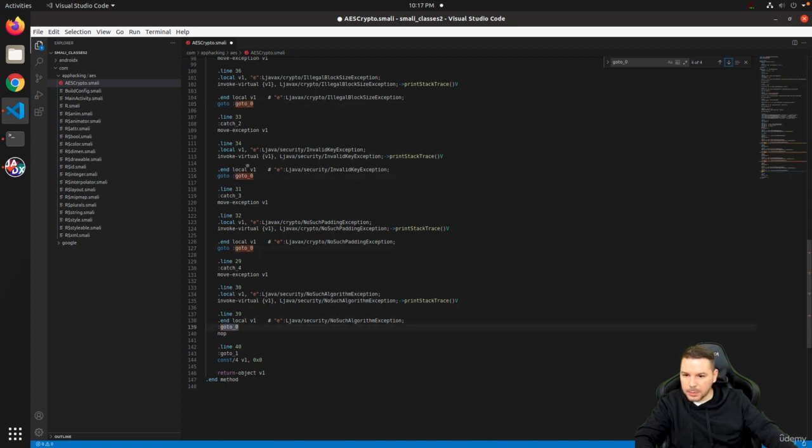Okay, so it appears in every catch block and we end up over here, in this line. This one is the end of the local variable, so this one is being ignored. We start at this point. Nop means no operation. This is absolutely amazing. I haven't encountered this in quite a while. So this is simply just a do-nothing instruction. Not sure why it's included over there. But after this nop, we can see this one over here. This is also just a label which can be ignored because we have no jump instruction to this one anymore.